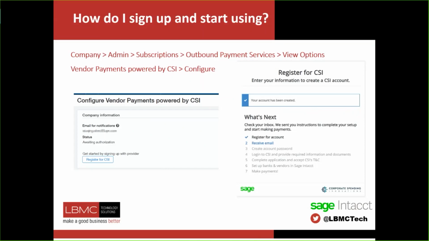And while waiting for that email, you'll need to proceed with the application process, which will include gathering quite a bit of information. And I have a list detailing that out next.